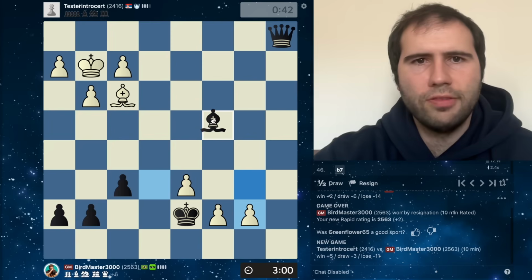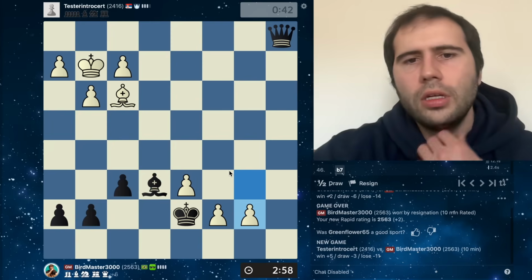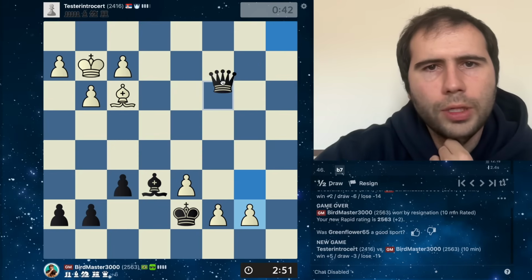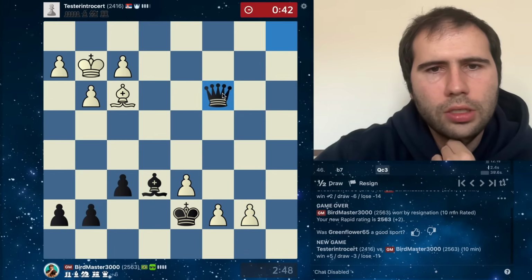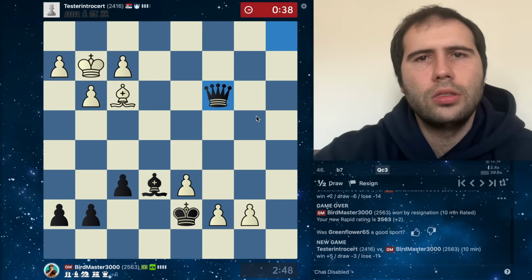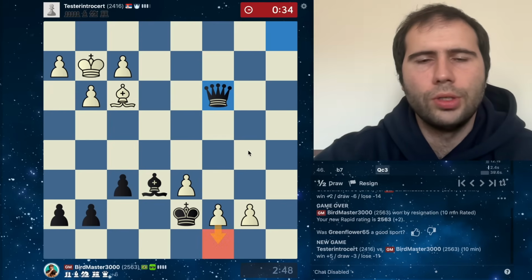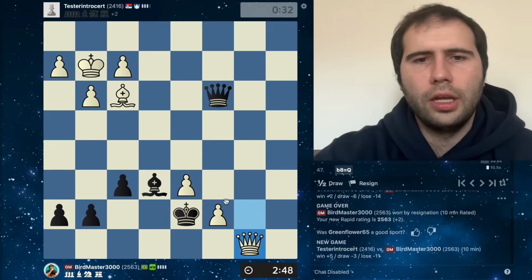Maybe we could try bishop c4. I don't have a ghost of a trick. If I take, yeah. All right, we'll play queen c3. I'm just dead lost here, though. This is bananas. I'm just completely lost. Hopefully he pushes. If he pushes, maybe we have some trick, but... Yeah, I got bamboozled here.